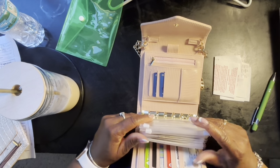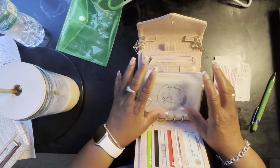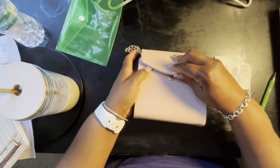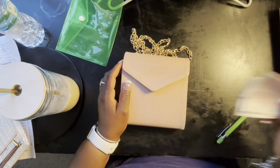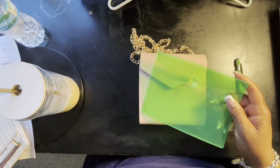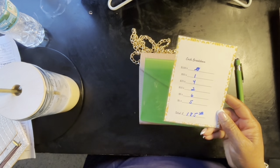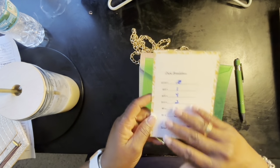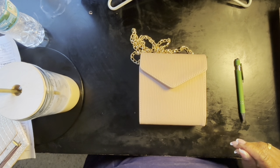If you want to know, check out the video on organizing your bank account. I think that was the name of it. But that is it, and I am done. So I'm going to get these receipts scanned and filed. And this is empty. I'm going to get this wiped up. You just wipe this off with a white Kleenex, a Lysol wipe, or a regular wipe will clean this up. So I'm going to clean this up, put this back in, and get it ready for next payday.